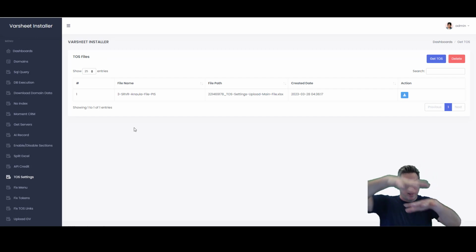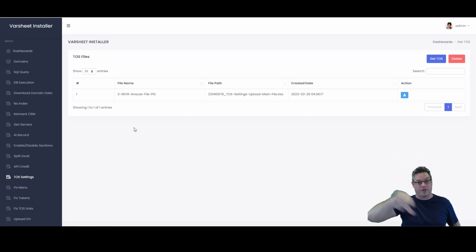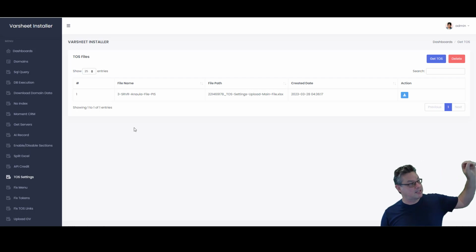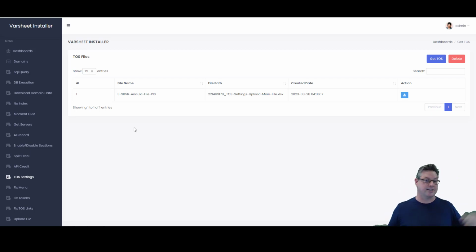TOS settings, theme option settings really means the main page of the website, all those little things running through the page. There's like a generic email sometimes in the top corner. Sometimes it says lorem ipsum next to the business hours. You go through the page and there are little sections where it's saying lorem ipsum stuff and has kind of fake information because it doesn't know what should be there. Okay? TOS settings right here. We run a file up there and we can fix 100 domains' TOS settings in a couple of minutes.